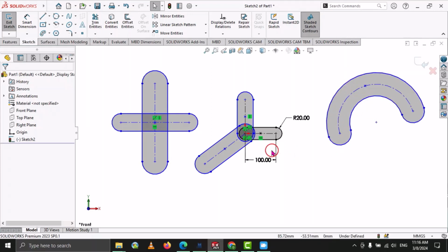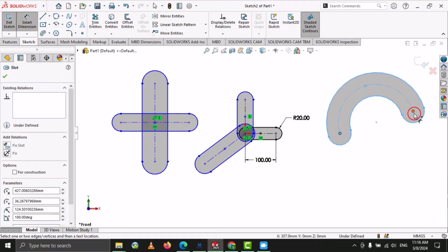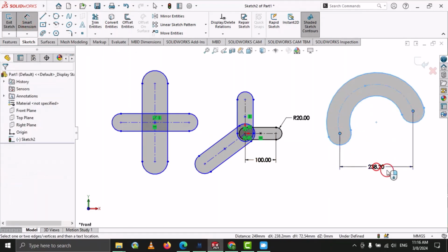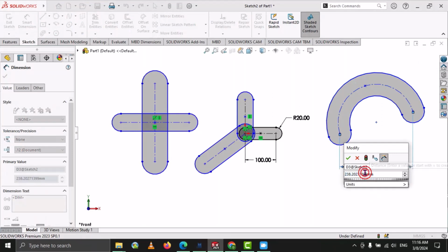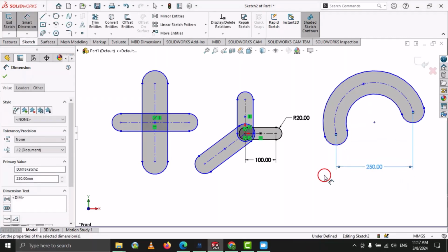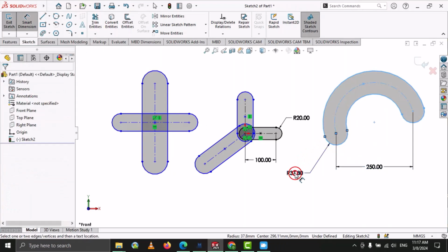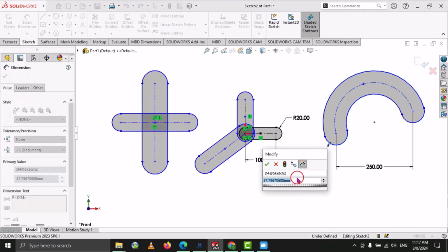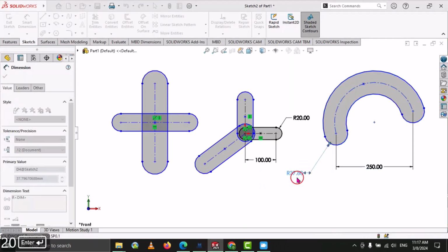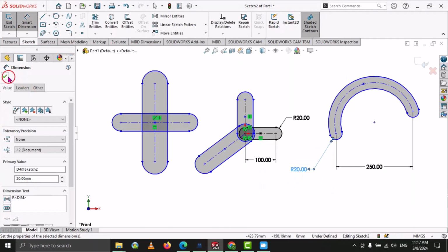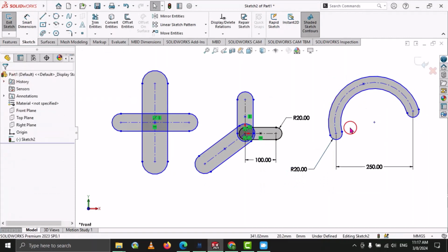So this is our first draft. If we go to dimension, we can select this point and this point, and we can give the dimension. Let's suppose I want to make the distance between them 50 millimeter. And if I want to increase or decrease its width, let's suppose 20. So in this way you can modify.